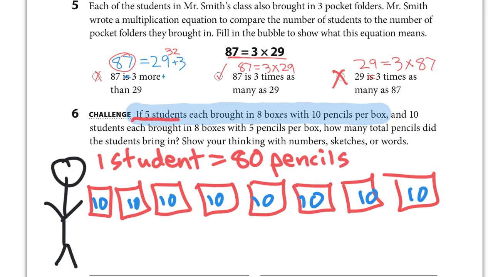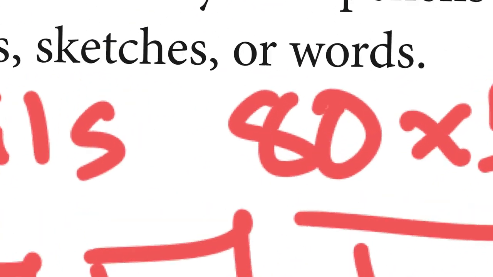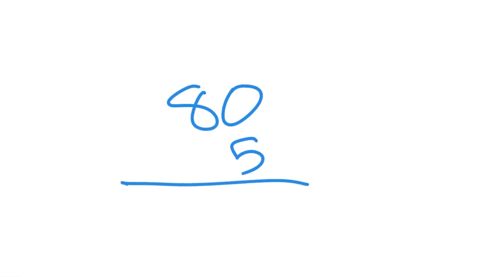How many is 5 students going to bring in? Well, that would be 80 times 5. How are we going to multiply 80 times 5? That seems kind of complicated. We could do standard algorithm, which maybe I will right here in the middle of this 0. Wouldn't that be kind of fun? So I could do 80 times 5 and do my standard multiplication algorithm where I first take 5 times 0, that is 0, and then I'm going to take 5 times 8, that is 40, so that's 400.